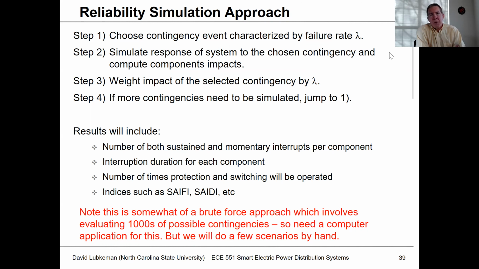The other thing to keep in mind is that these failure rates are averages over a long period of time, maybe 5 or 10 years. So this won't tell you exactly what's going to happen next year, but it would tell you, on average, what you could expect to see over a long enough time duration, like 5 or 10 years.